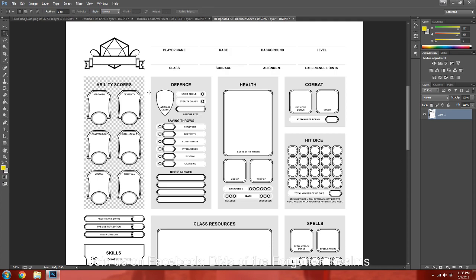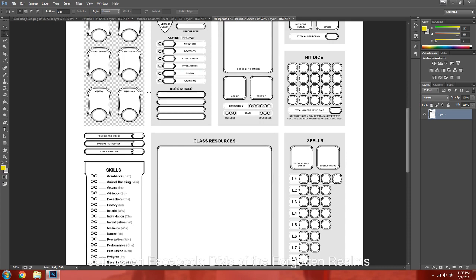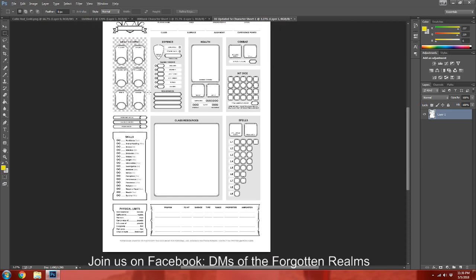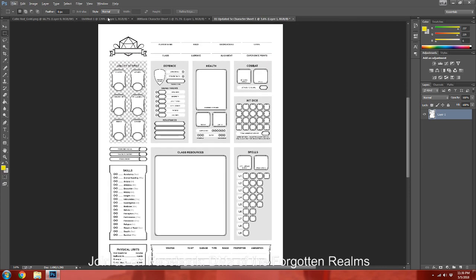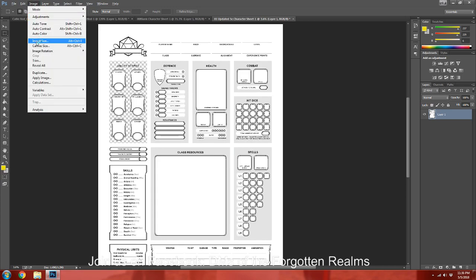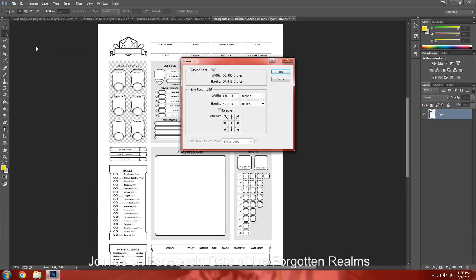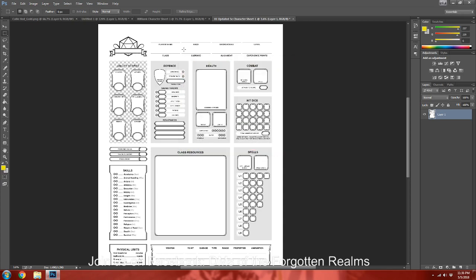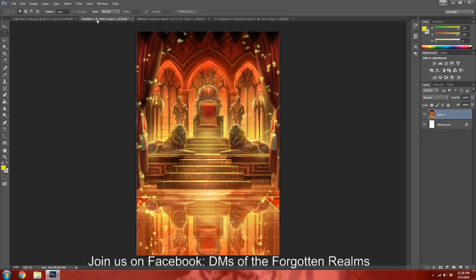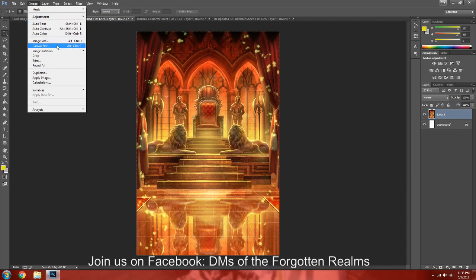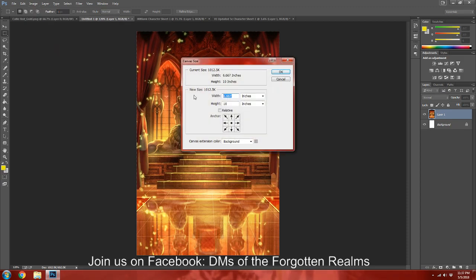Alright, but this is the reason I tell you to pull up this character sheet. It's not actually for the boxes yet. At this stage, what you want to look at is the canvas size. The reason being is when you turn this into a PDF, you're going to want your main image to be about the same size as your character sheet. If you can get it exactly the same size, then that's even better.